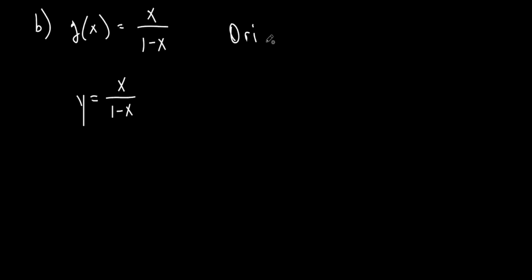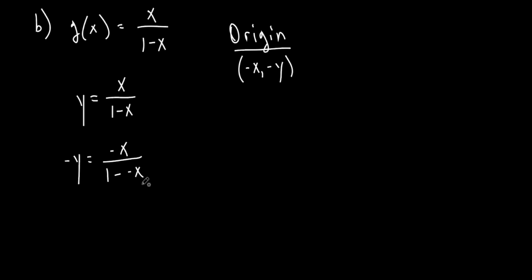Again, we're doing a test to see if it's symmetric with respect to the origin. So that means I'm going to change my what? My signs of the x and the y. Keep them in the same order, but I'm just going to change the signs. So let's change the sign of this. That'd be negative y. Let's change the sign of that. That's a negative x. And then I got to change the sign of this x. So it's 1 minus what? Negative x. See why I put the two negatives there? Because I had to change the sign of this. I guess we could put it in parentheses.